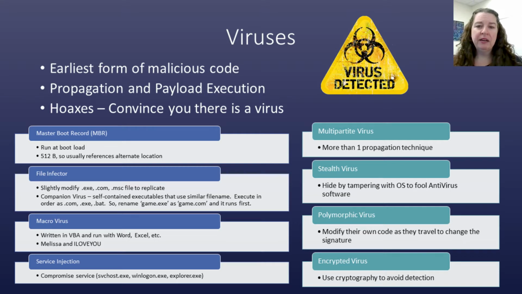And then our last type of virus in this section is the service injection. So a lot of things on your Windows device, like your svchost or your winlogon or your Explorer, are all things that are running all the time. So all we need to do is name our virus service or explorer.exe, and all of a sudden you have a second service running in your processes that is also called Explorer. Now you know what Explorer is, but if you have 17 versions of Explorer, which ones of those are viruses and which ones are legitimate? So these are called service injections, taking advantage of the fact that you have the service running under the exact same name.